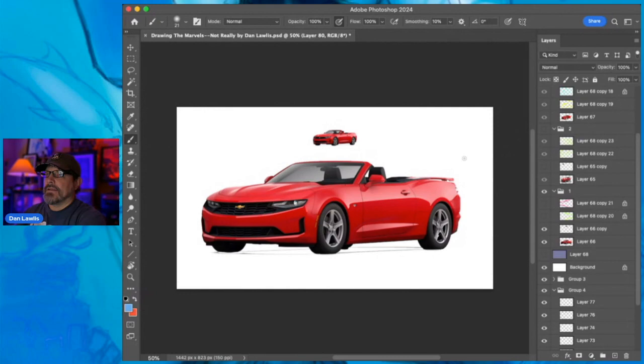So if this is the first one, you want to avoid cars from car ads and stuff like that. Like I said, they shoot it with a longer lens, so they're farther away. They want it to look longer and flatter, and that's the effect that they want. But for you to use it as reference, where you're trying to walk into the page and make it three-dimensional, coming at you, this isn't really good reference. So that one is one you do not really want. Avoid those nice car ad photos.